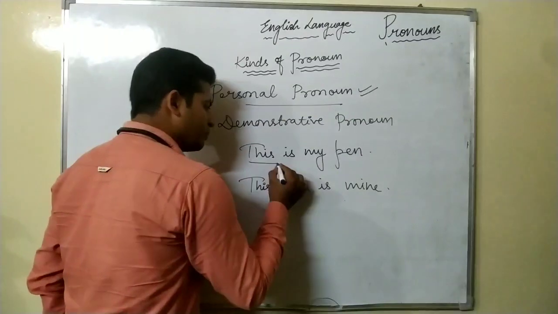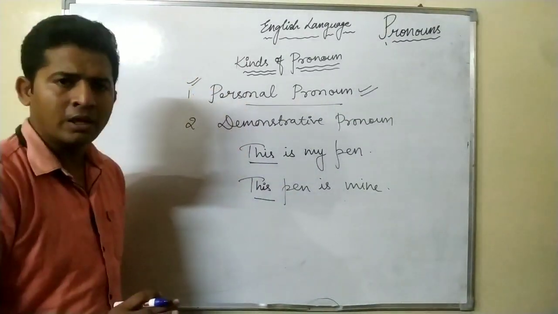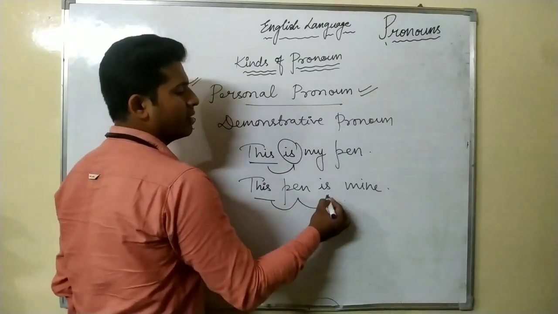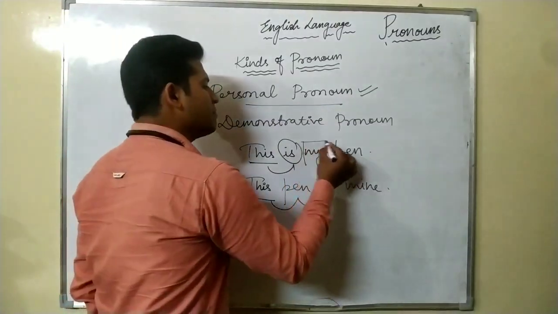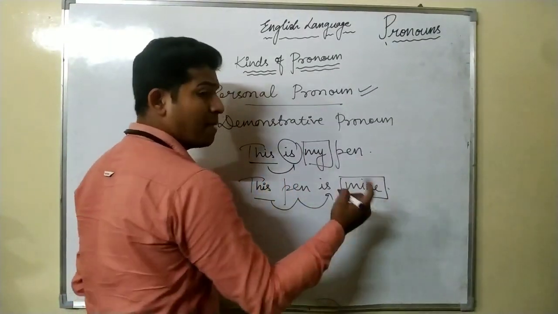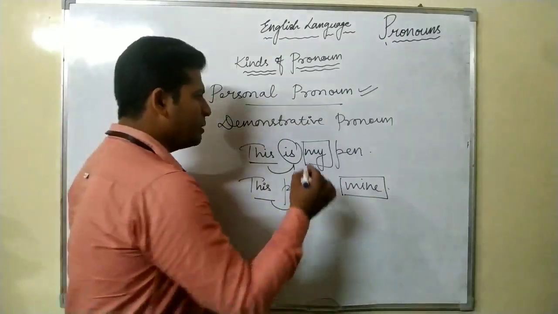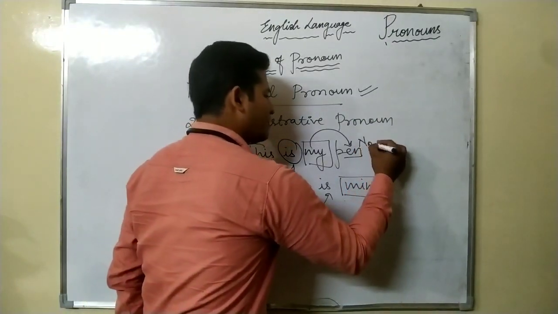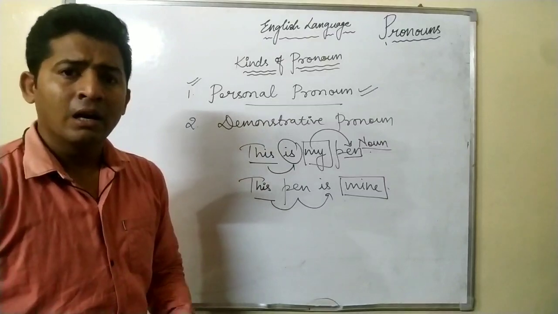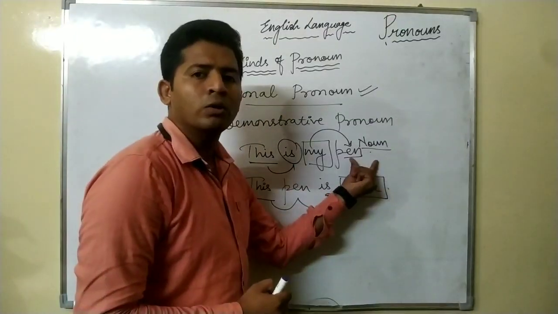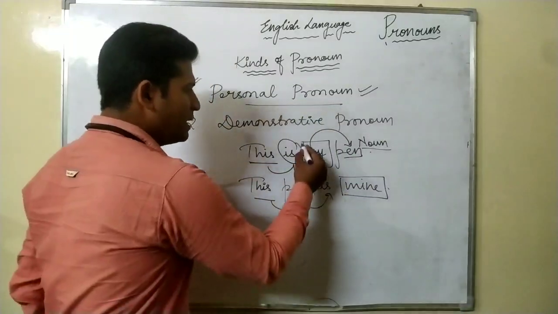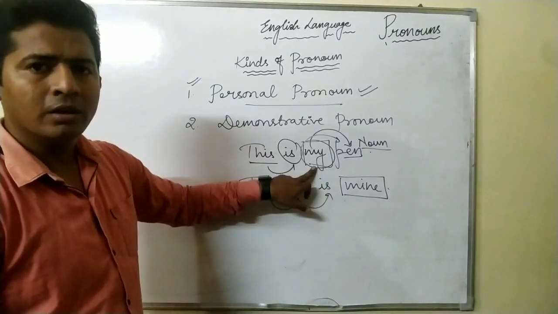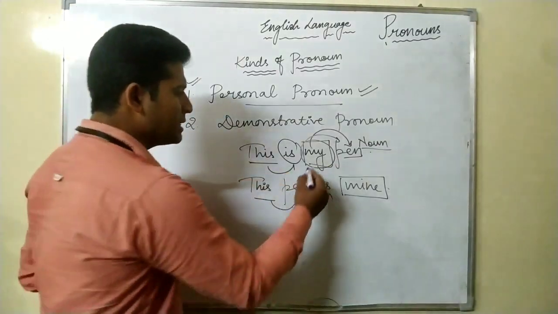In this sentence, we are using this. Here also we are using this. Here we have used is just after this. Here you find pen and then is. If you see, we are using my in the first sentence, and in the second sentence we have mine. So there is a difference. My is used along with pen. Pen is a noun. You would have studied in your earlier classes that there are certain words which modify a noun. Those words are called adjectives. So my is modifying pen. What is my doing here? My is showing possession. So my is an adjective here.